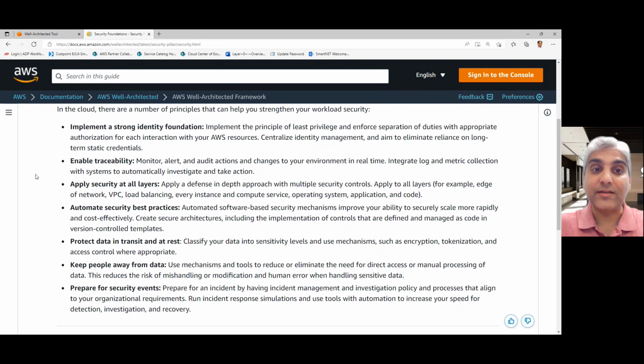Enabling traceability is another design principle. So this speaks more towards being able to know exactly what's happening across your entire landscape.